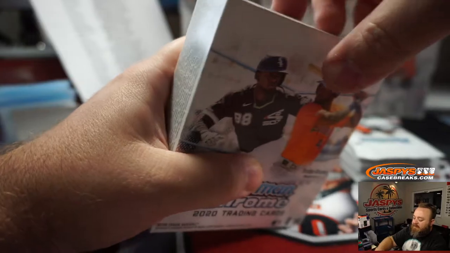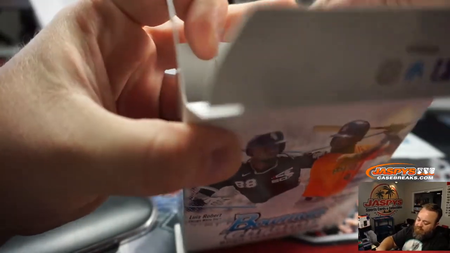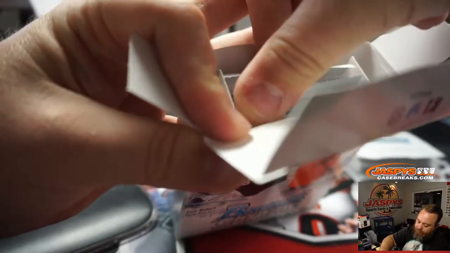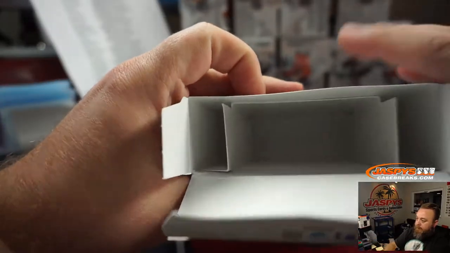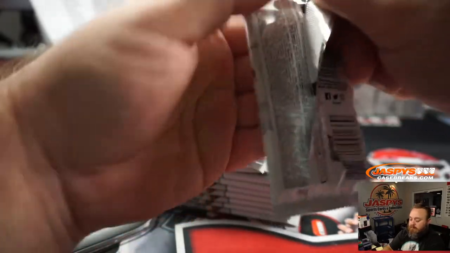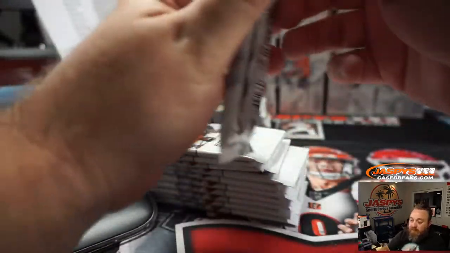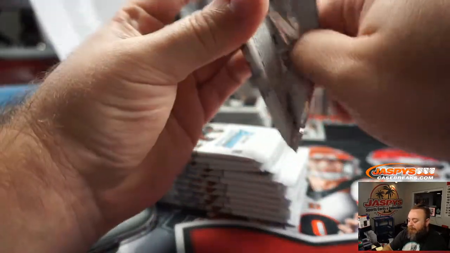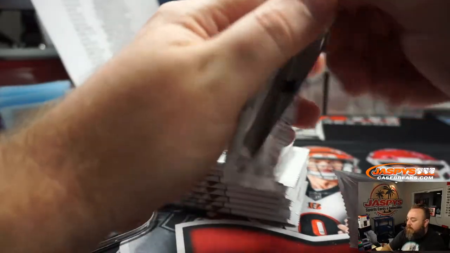Prim, did you look at the Nationals checklist? Did you see any big names on there, or did you do any research on who you want out of that? Might as well make your request now. We got four boxes to open. No, we're just going to go for the surprise. I like that. I like that about you. You're in for the good surprise.